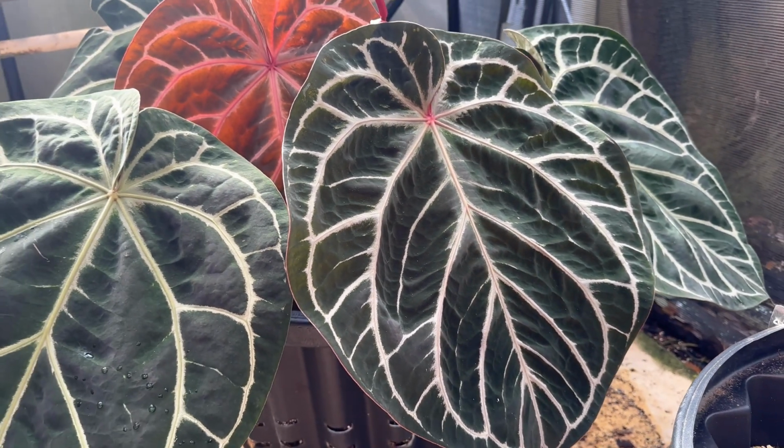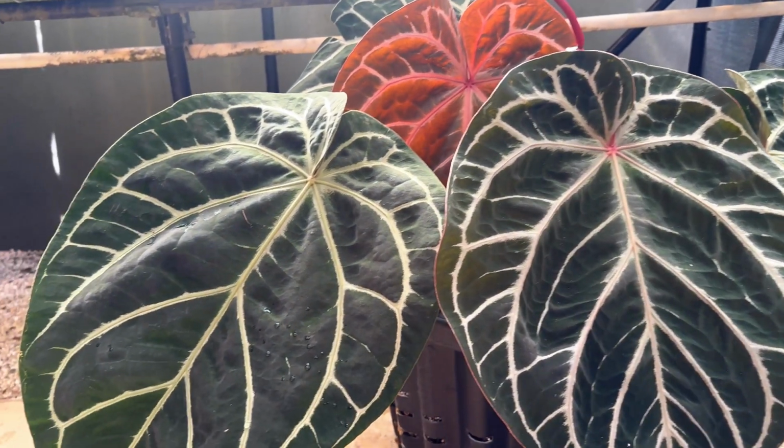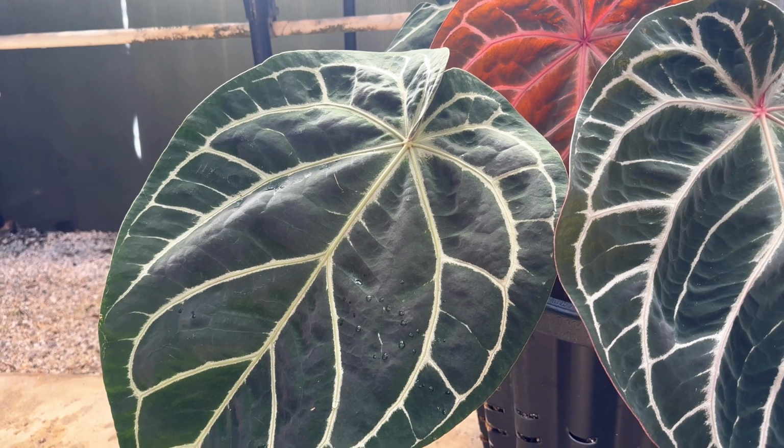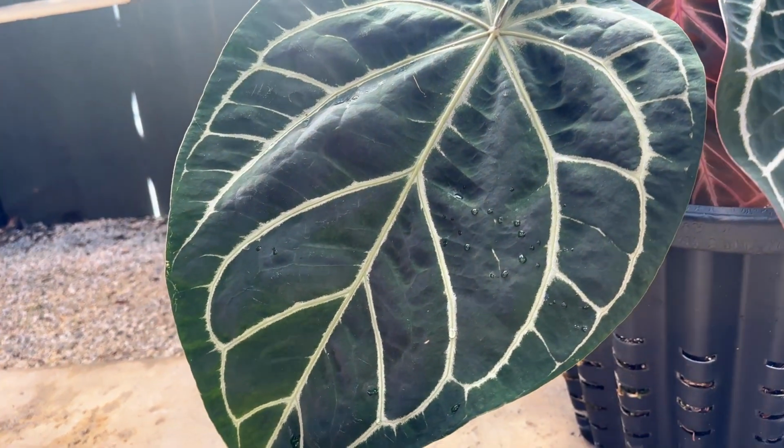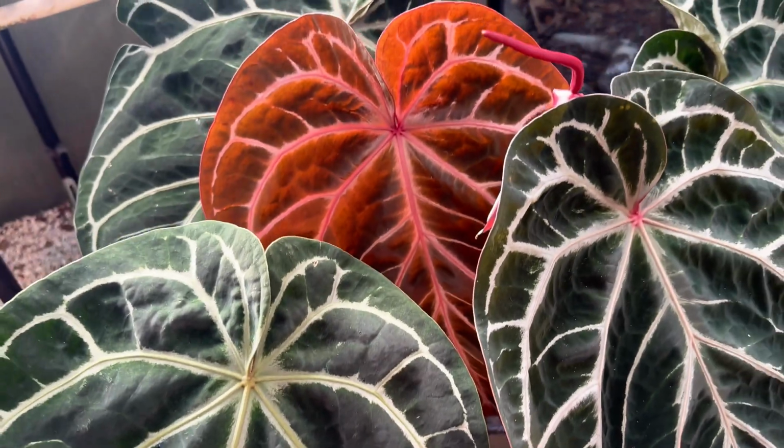It is a type of crystallinum, and hence the name red crystal. And I've done many other crosses between this and using this with different forms of Anthurium magnificum. There's one last point I'll bring up for this.